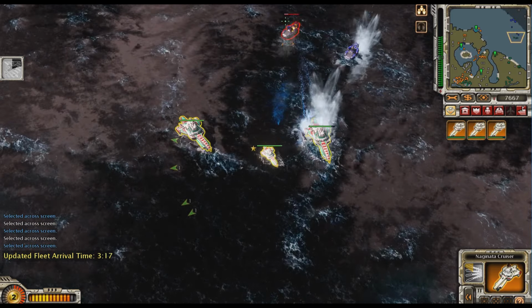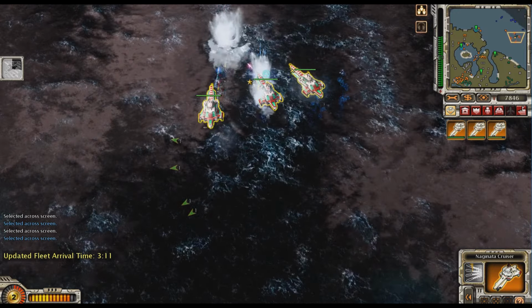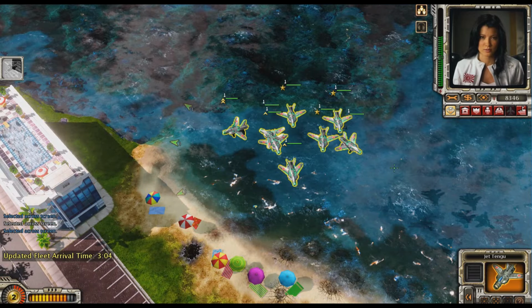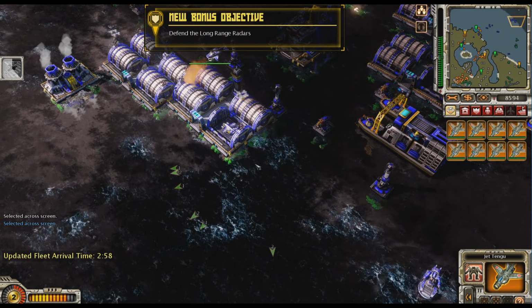Okay. They have two air bases right next to each other. Let's bomb the shit out of them. Do you see it at the edge of the area? The what now? They're two air bases right next to each other. But my final squadron is still recharging.